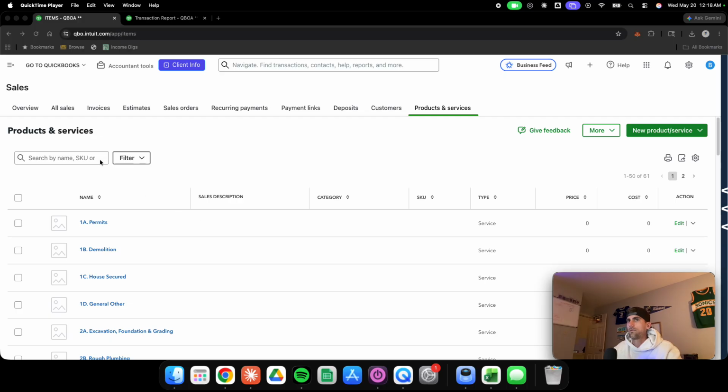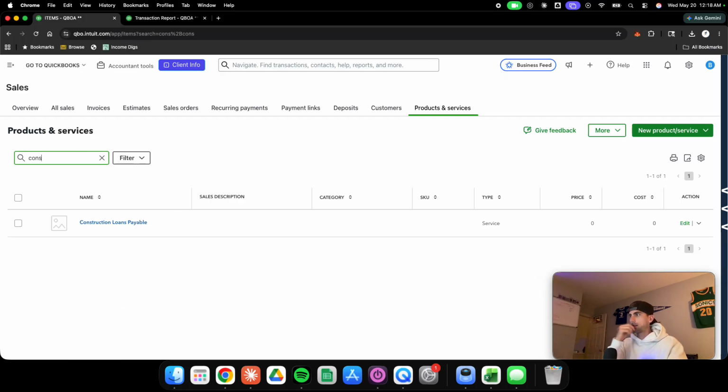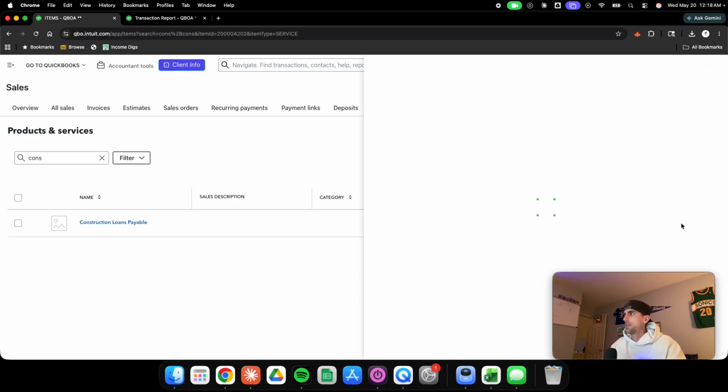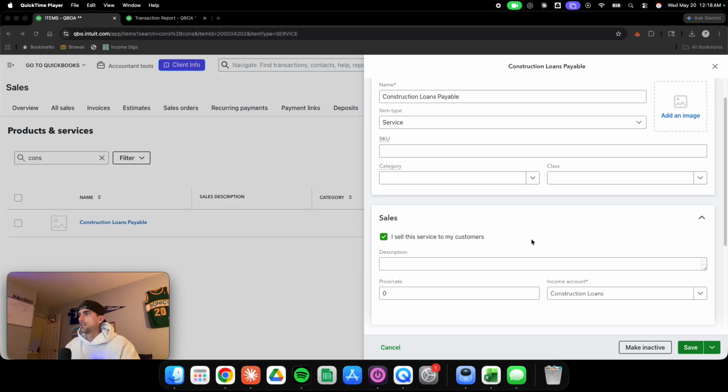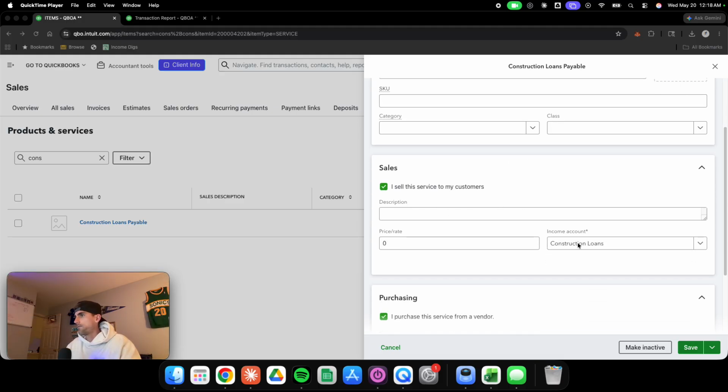So I created 2 accounts, and I just named it exactly what it is on where it's getting mapped to. So I did a construction loans payable, and this one I pretty much just did the sales side, and then I put the income account to construction loans.